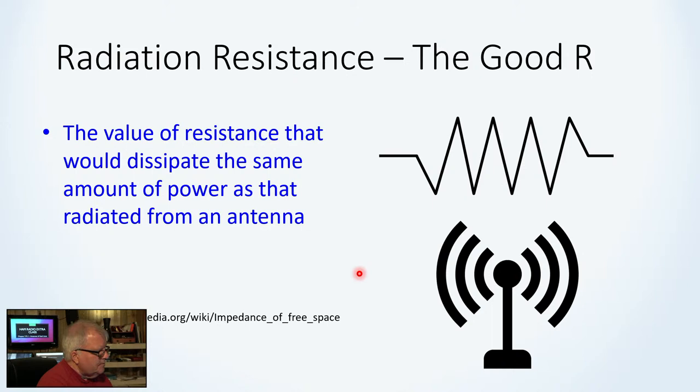Some people say that an antenna is a transformer. The impedance of free space is 377 ohms. And what the antenna does is transform the 50 ohm feed point impedance or 73 ohm feed point impedance up to 377 ohms to be able to be radiated out into space. These are simplifications, but if you see that as a reference, that's what they're talking about. Gary?